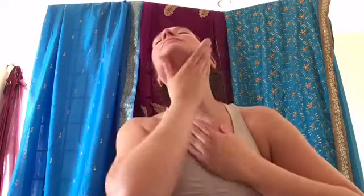So again, first, just get it on. No rhyme or reason. I actually need just a touch more. Getting the neck. And then once it's on, I like to begin with some eyebrow strokes. And just gently but firmly pressing the fingertips into the eyebrow ridge and just tracing it from the center to the outside edges.